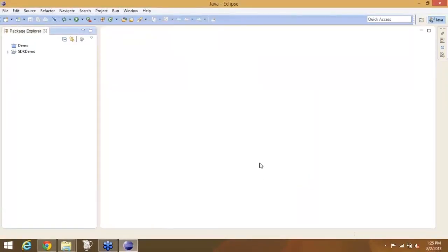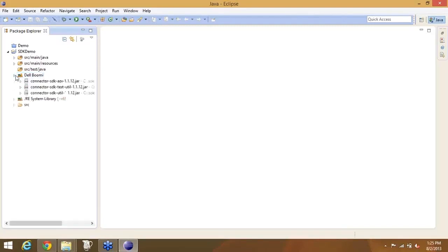At this point, it's going to build out your connector project. So you'll see over here, it created a new Eclipse project, SDK demo. Underneath that, it's created the source files, some resource files. It built out a temporary spot for you to put some tests. You'll notice that there is a Dell Boomi class loader container within there. If you expand that, you're going to see that it references 3 of the jar files that you've maintained in your SDK location, where you extracted the SDK to. That's being mapped through that preference.